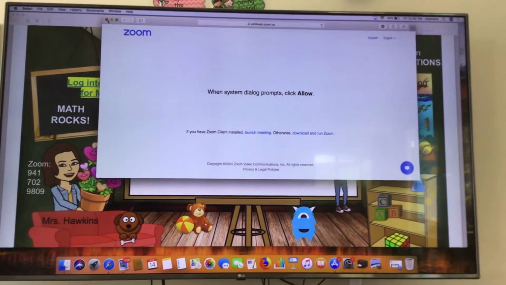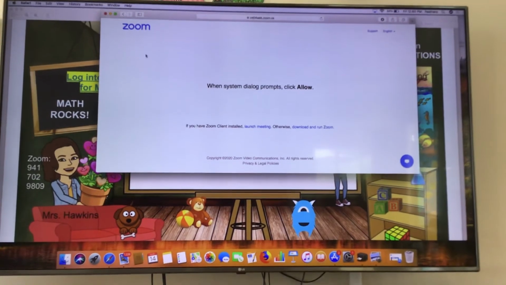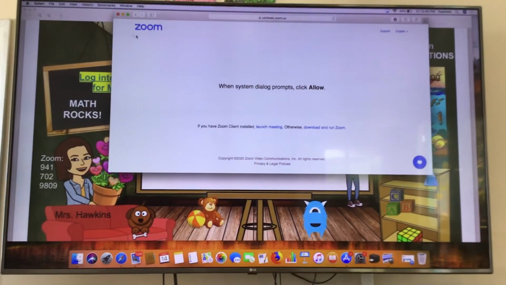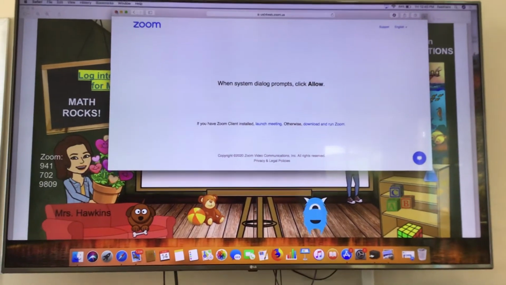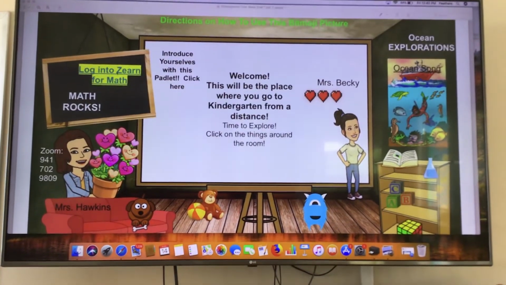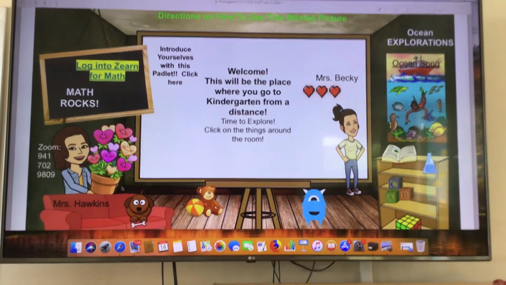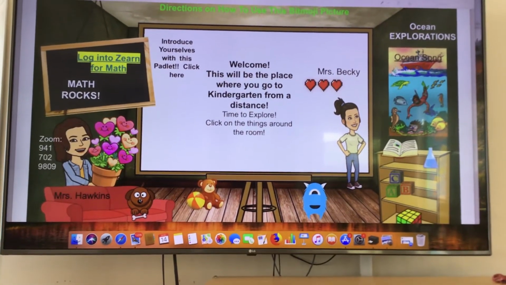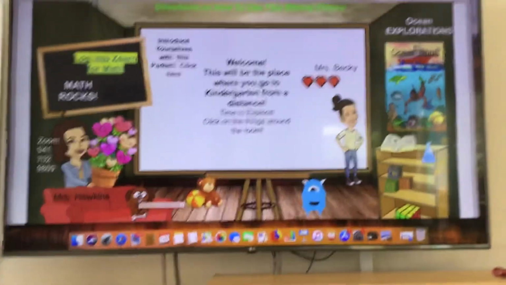If it doesn't, you go to zoom.us and you type in that number, and I will be emailing you that single password that we're reusing for all of our passwords. Okay? Great. If you click on each picture, you should have a link to something. If you click on Peanut, that's Peanut, our pet.